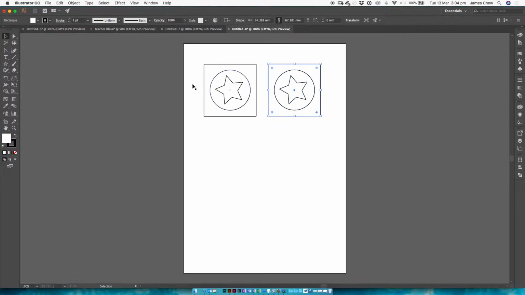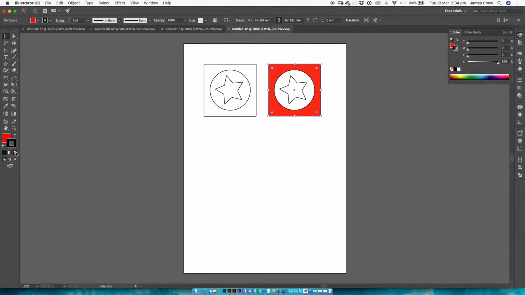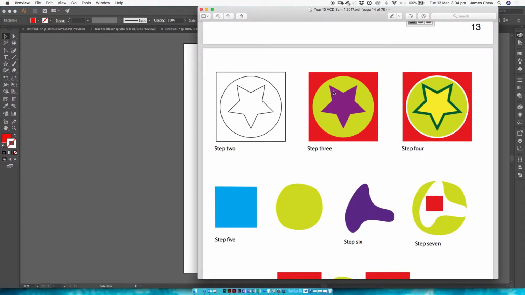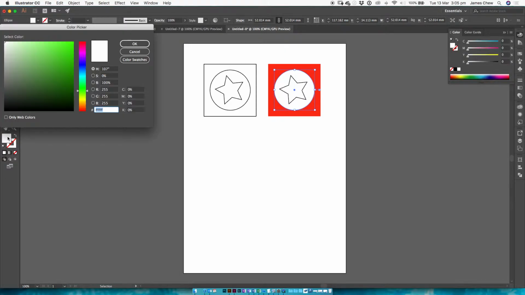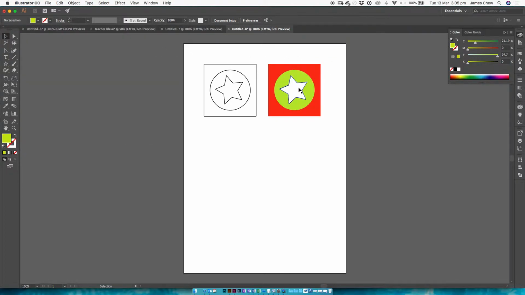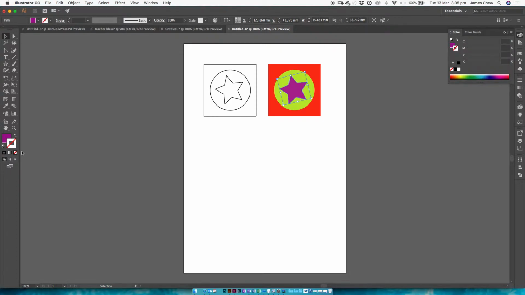So I can select that, I can double click, and I can select red as the color, and then I click on the black outline and I click none, because this does not have an outline. I'm going to do the same thing for the circle and the star. So I take off the outline. Now I'm going to give it a color, click on the star, give it a color, and take off the stroke.